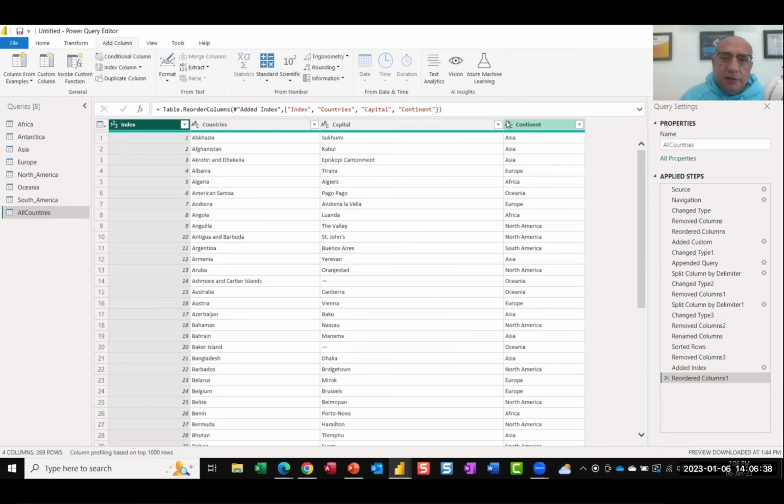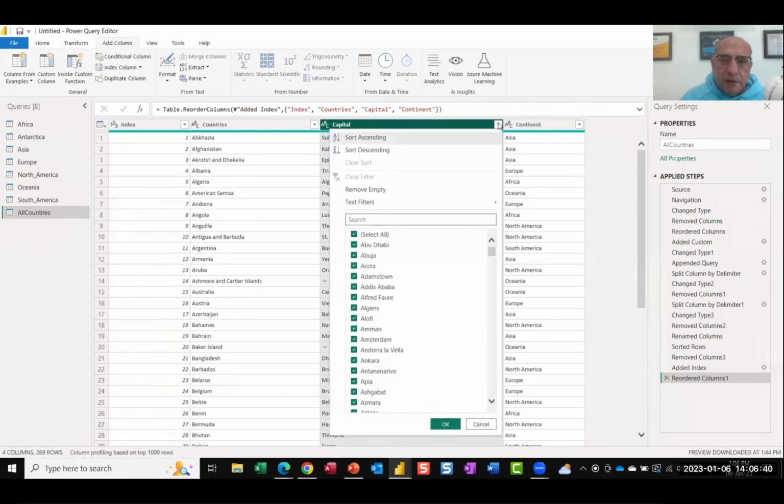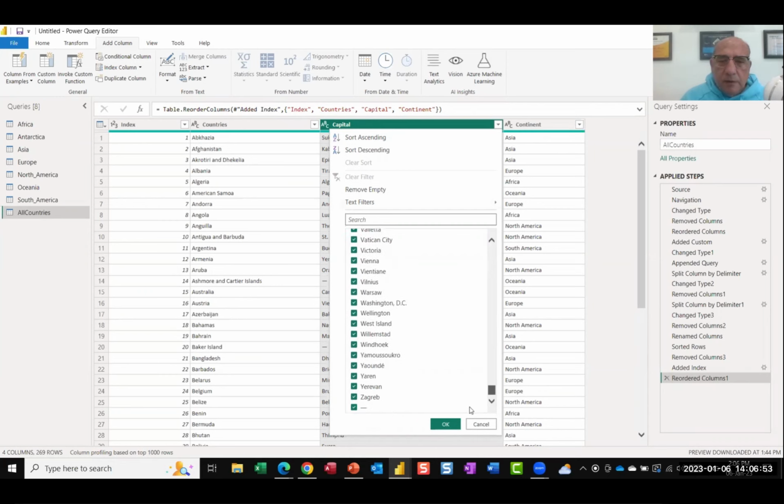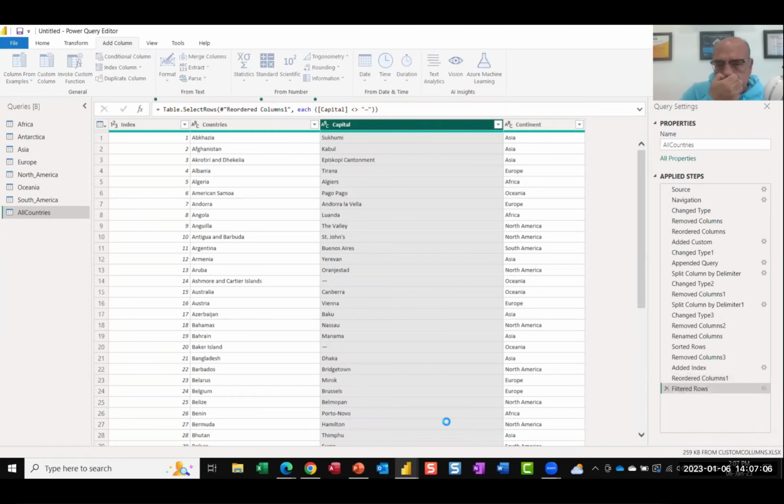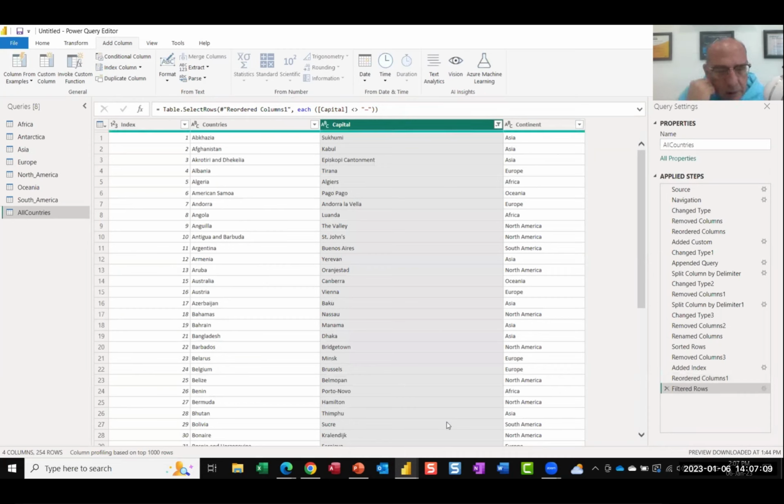So I click on the down arrow for capital, and I want to remove these blank records. And I will do that by taking the check away from this blank, and I hit OK. I end up by having 254 rows, and that's fine.